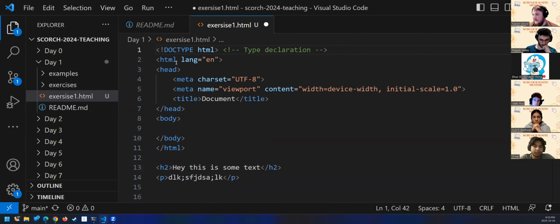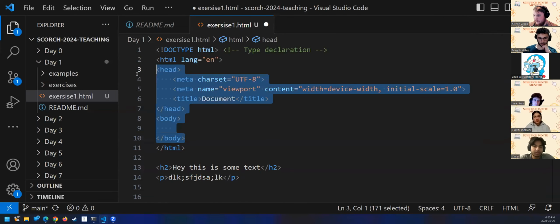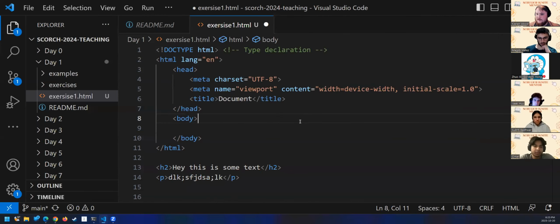After that, we have an HTML tag, and our HTML tag will contain all of the rest of our HTML inside of it. Everything that you want to be part of your HTML should go inside this HTML tag. The main reason we do this is so that we can do things like this, where we say language is equal to English. This is handy for a bunch of different browser features, one of them being translations.